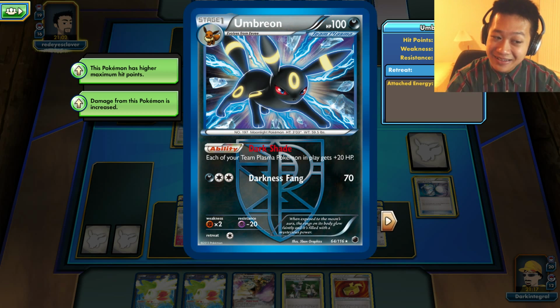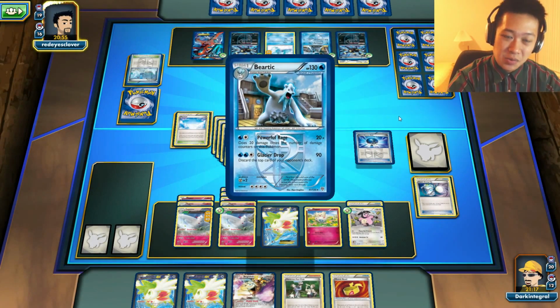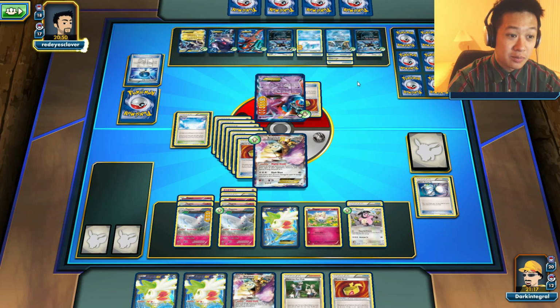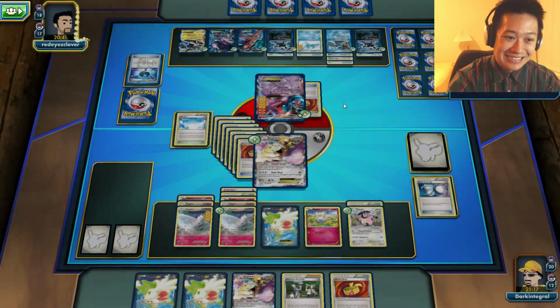Umbreon. Haven't seen this in a while. It gives Team Plasma Pokemon 20 more hit points. That's why I didn't knock it out. Okay. We'll see what he can do. A lot more EX Plasma Pokemons that need Plasma Special Energy cards.